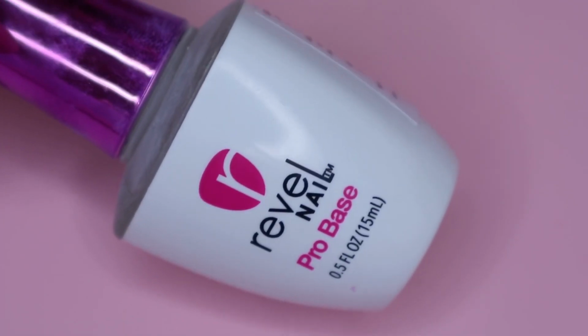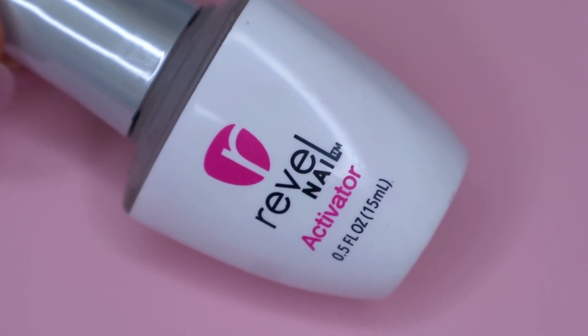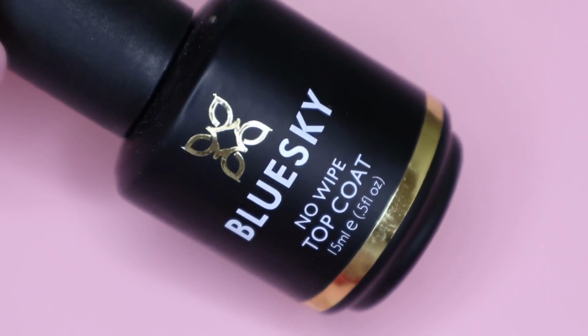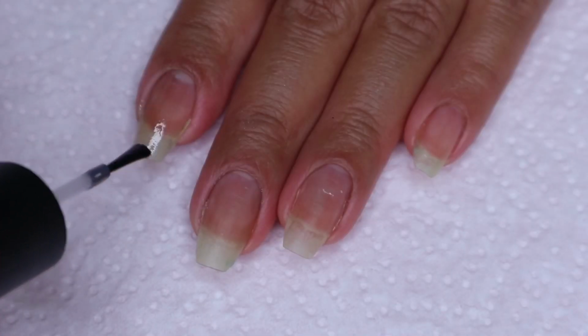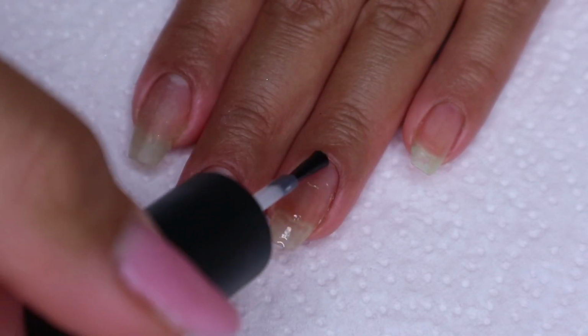And for the liquids, I will be using my Revel Nail Pro Base as well as the Activator. And for my top coat, I will be using my Blue Sky No Wipe top coat. So to start off, I will be applying nail dehydrator on all of my nails. This will just remove the natural oil on my nails.